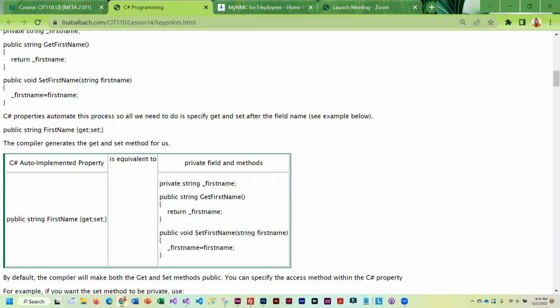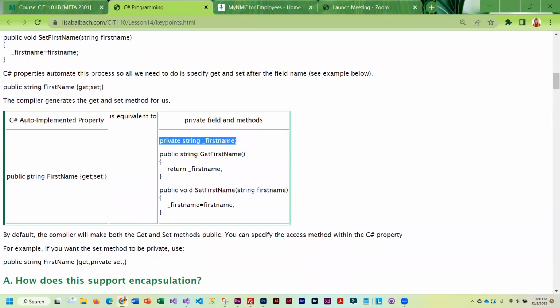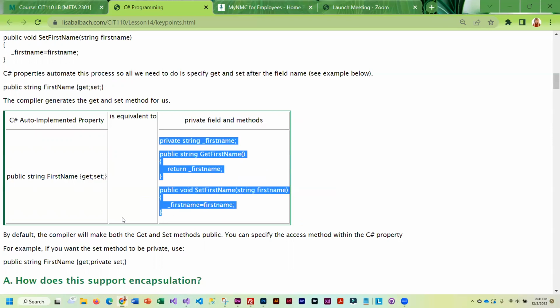When the compiler sees this statement, public string first name get set, it actually generates all of this. It knows that we've got a private field called first name, and then we've got our get and our set methods that we're going to create. It knows that this single line of code is equivalent to all of this, and it generates that for us.